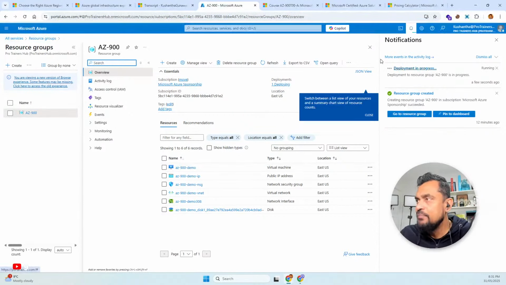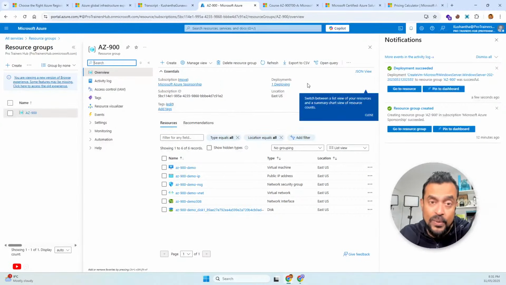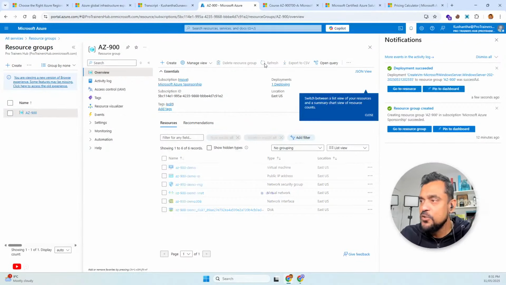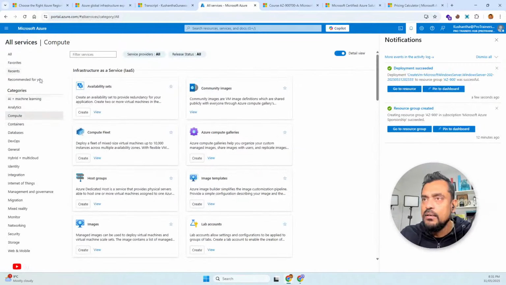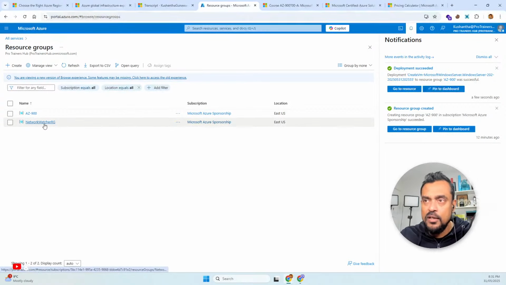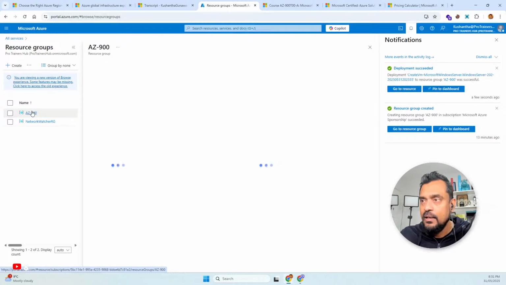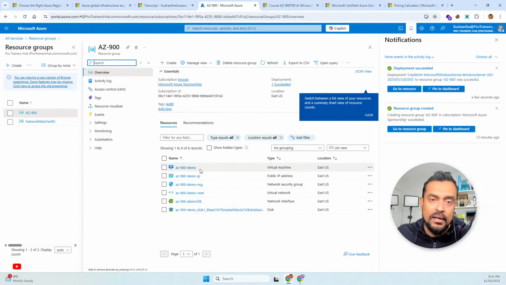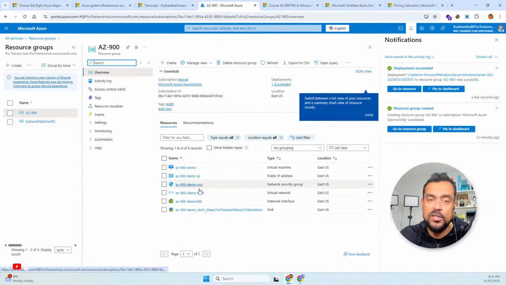Now still deployment in progress. And again guys, as I explained earlier, remember we are using web technology. Because of that, it's always good to refresh and see what components we have. Now it's done. And also you can see location is US. As I said before, resource group is a virtual container. Otherwise we would be creating those resources everywhere. We created this one, but Microsoft created this one for us to watch the network. Because guys, when you create a virtual machine, it does not create only the virtual machine, but also it has created public IP, virtual network, and so on and so forth.